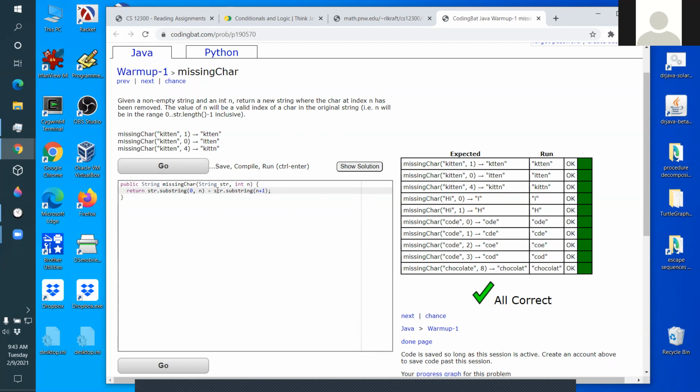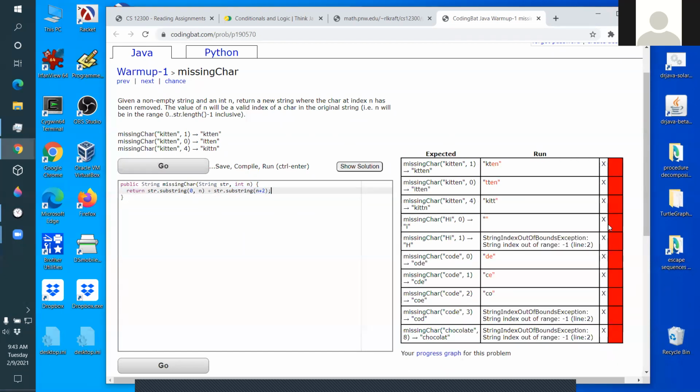Okay, now for example, if I goofed up, I could make my answer wrong by saying +2 there, and then say go. Notice that now I failed on all their input. When they gave my program this input, I was supposed to give them this output, but my program gave them that output. Well, my program gave the output that's in the black, and I should have had the part that's in the red also. Okay, so they showed me what I should have done, what I did do, and then they say that was a failure.